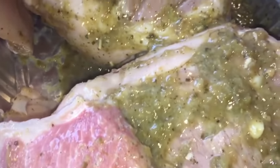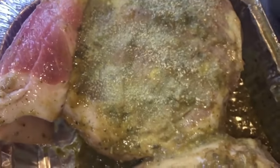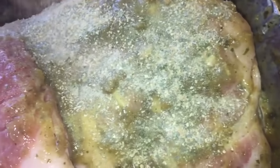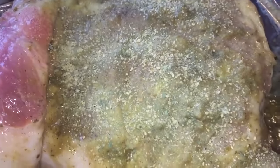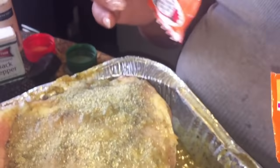So on top of that, I'm gonna put some adobo. Some of the sazon completo. Some pepper. One packet of sazon each, on the top of each.